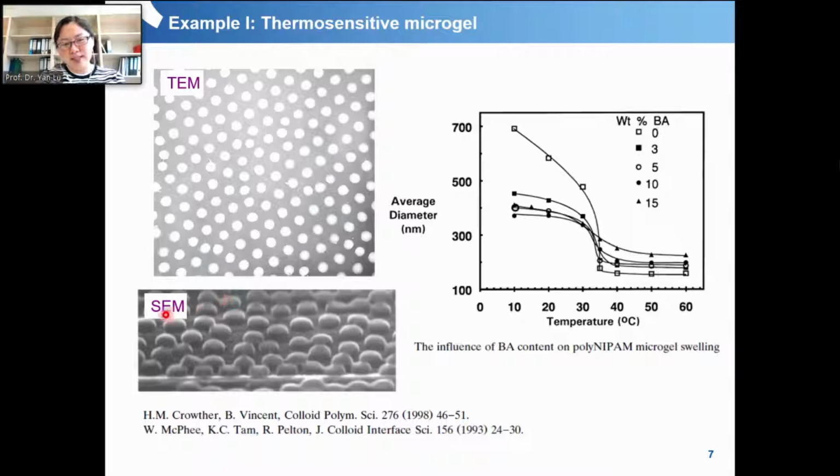From the scanning electron microscopy, you can even see a very nice morphology of these particles. Maybe you will also realize it's different from polystyrene spheres. You see the particles are lying flat because they are soft. Most of the particles contain water, and these electron microscopy images were taken under dry conditions, so the water evaporates. Then the soft particles lie attached on the substrate, so they are not like hard spheres.